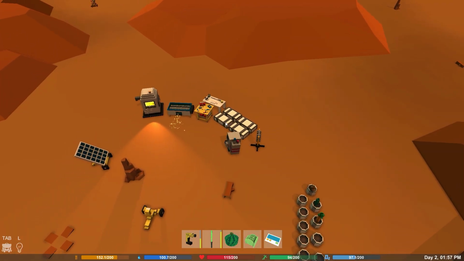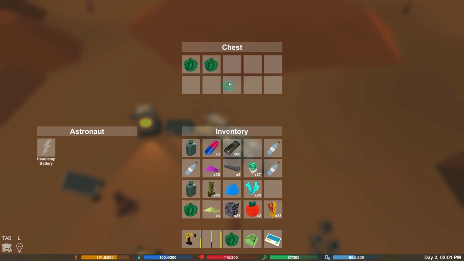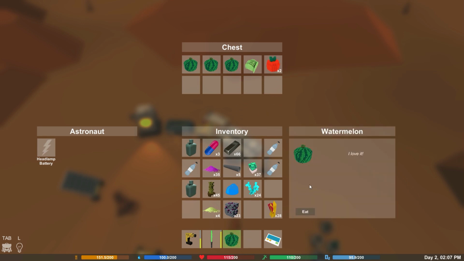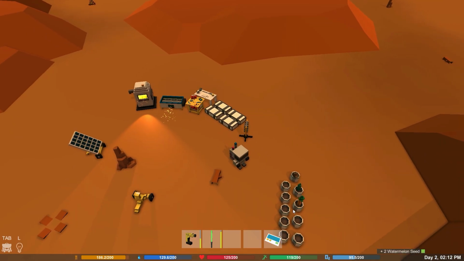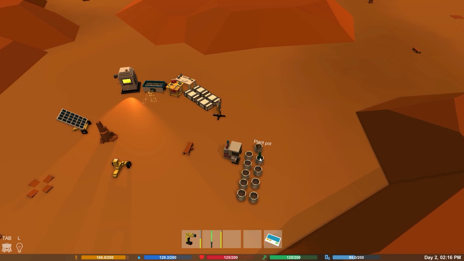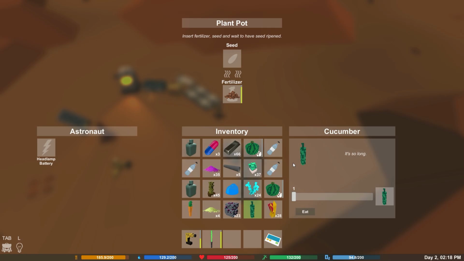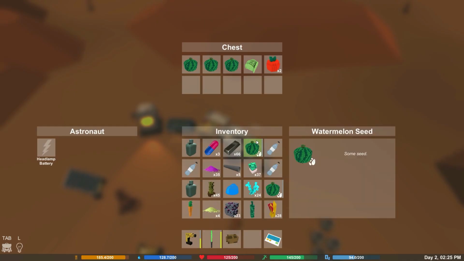Need to put some things away first, so I might make this chest a spare watermelon or spare food chest. Put that like that. I'm going to put this one here. Those there like that. We're going to eat that. It's going to make us a couple of seeds. Helpful. Over here I have got a carrot. Good. And a cucumber. Great. And one potato. Wow, that's not a great haul. It's not too bad. So I suppose we can put these things away.